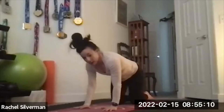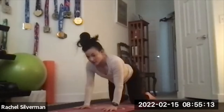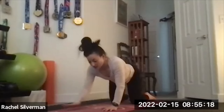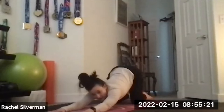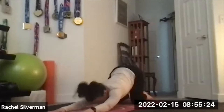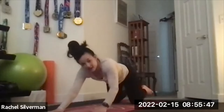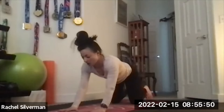Tabletop position. Puppy pose is always a good stretch to do after dolphin to stretch the shoulders. You're in tabletop, hips stay over your knees, then walk your hands forward and think about melting your chest to the ground — your butt stays up. Either your forehead might touch the ground or maybe you can get your chin to the ground; think of chin and chest melting to the ground. There's a big arch in your back — you're stretching into your shoulders and your lats here. Then walk your hands in and meet back in downward facing dog, reset there.